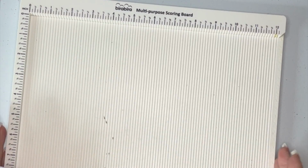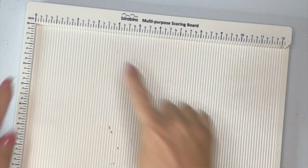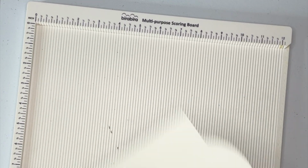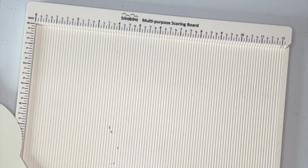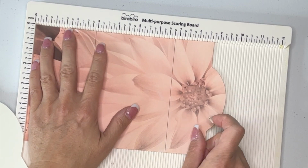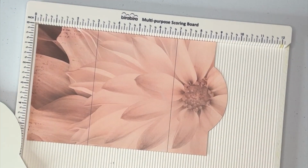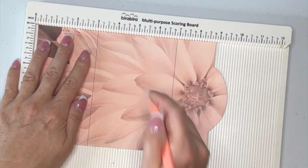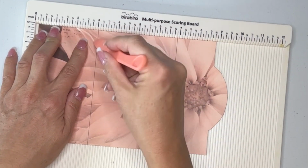Okay, so you'll want to use a scoreboard, and you can see mine is labeled on both sides. We will have this plain cardstock here, but let's go ahead and you'll want to just score along the score lines, and they may not match up perfectly to your scoreboard as far as having it against each of the edges, but that's okay. So just go ahead and line it up to the closest line, and then make sure it's all the way against that edge there.